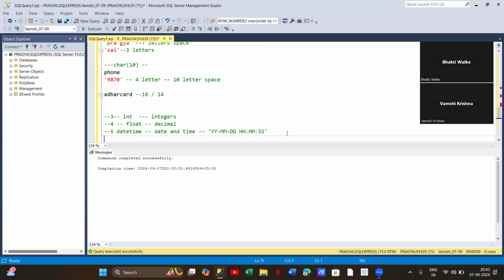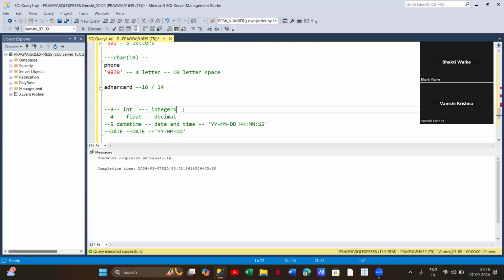Similarly, you have date also, in which you can only store date. Formatting will be the same. And here I have written it in inverted commas. So your date should also be in inverted commas, whereas your numbers will not be in inverted commas. So you can store your number like that only: 1, 2, 3, anything. Similarly in decimals also, 1.23, like that. No inverted commas are there. Then we have time also. Time is used to store time. Did you get this much? I have told you the most used data types.